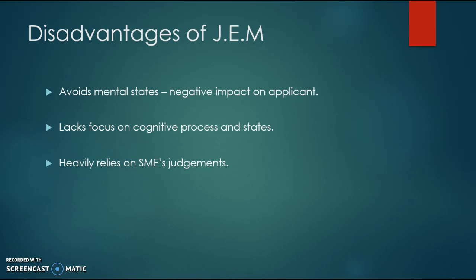For example, some of the cognitive processes and states such as perceptual speed and verbal reasoning are not evaluated in this method. As a result, applicants who do not possess these states or processes may find themselves faltering in their duties or failing in their jobs, but this will not be identified until after they have been performing their job for some time. Lastly, this method heavily relies on the judgments of subject matter experts when analyzing and coming up with elements.